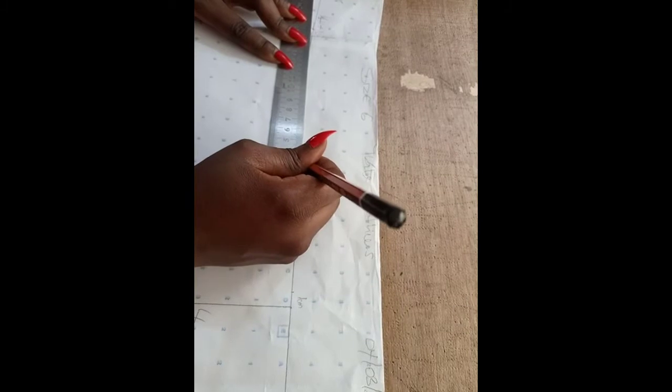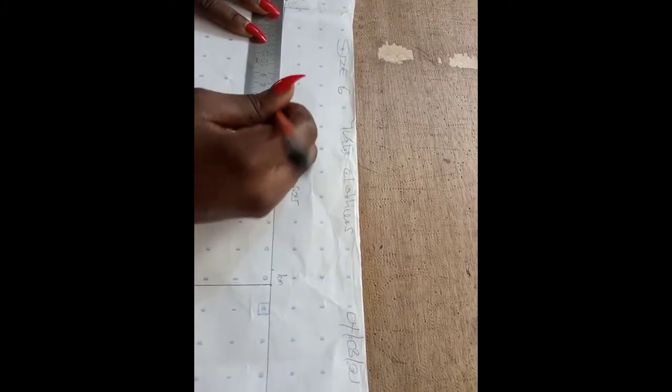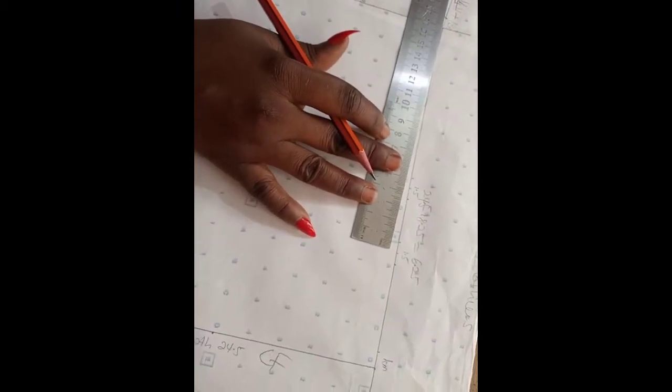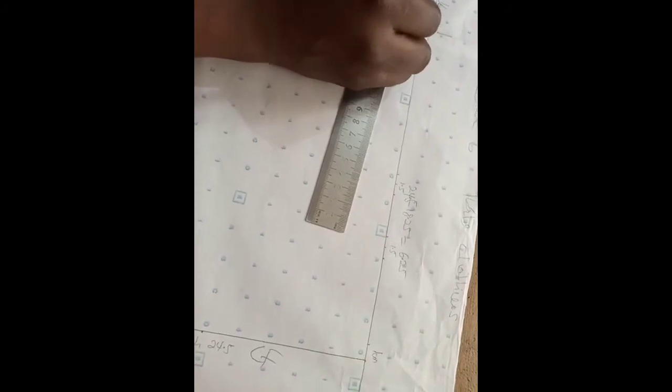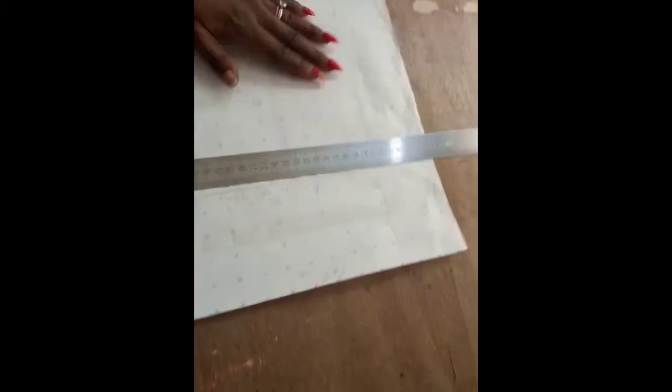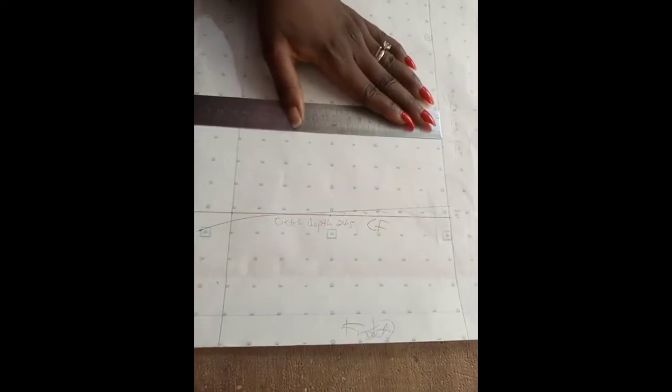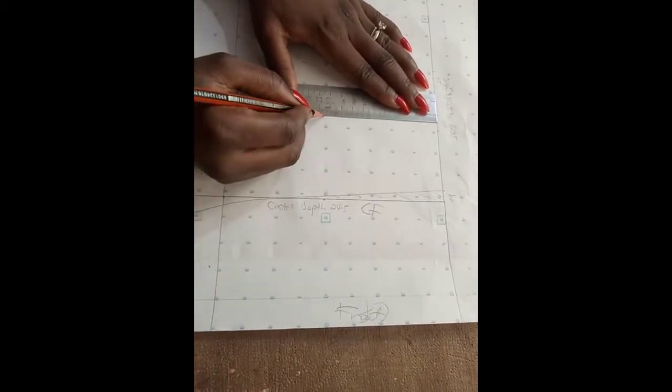Then from here I'm going to do about 4 or 3.5 centimeters, or even 3, and do another 1.5. Look for half. That's 1.5. This is 3. This is 4. We are left with 2.5. So 2.25 comes here. I'm going to just bend your ruler a little bit. Can you see at the end of the day, if you had this 2.25 to 0.85, the side seam takes more than every other part. So that's what she meant. So you connect here. Your dart also at this level is about 10.5.